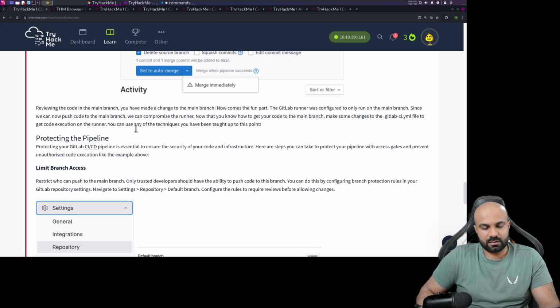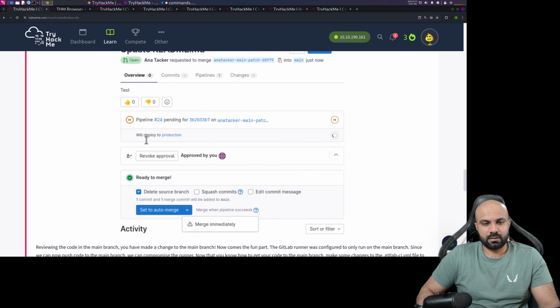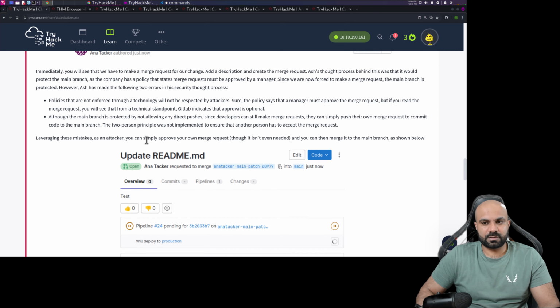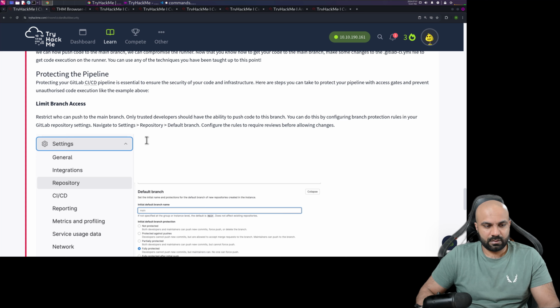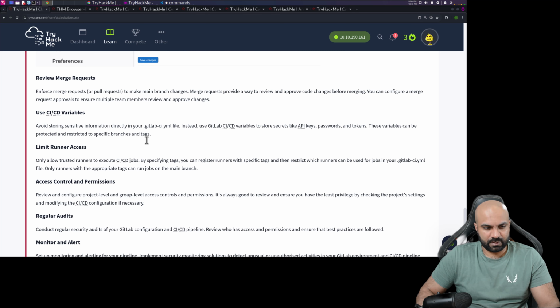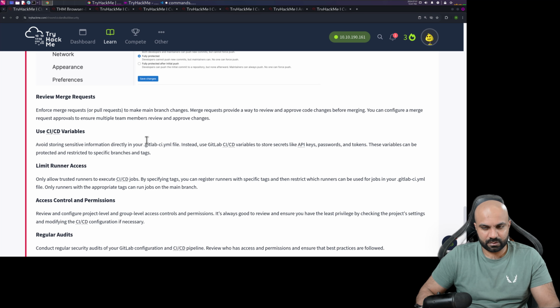You can use any of the techniques you have been taught up to this point. Okay. So we need to compromise our runner. Let's see if they will guide us through how we can do that.